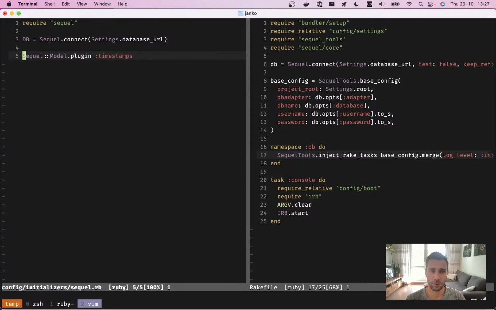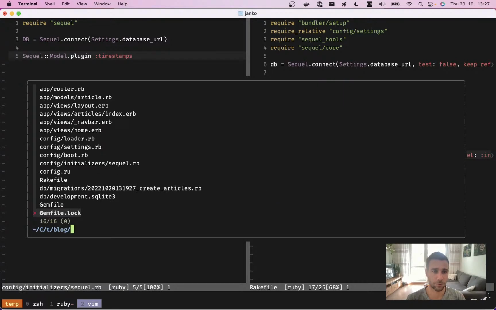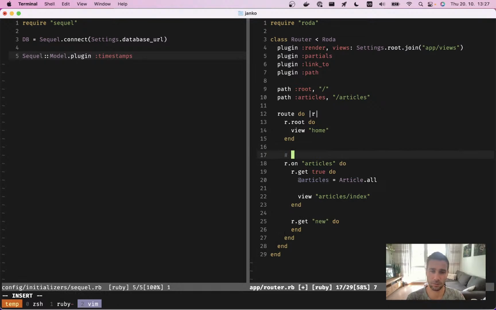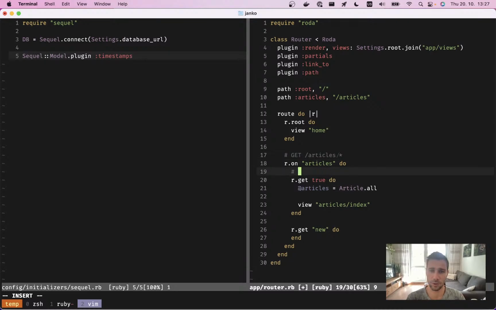In order to build a form, we will first define a route for a new article. So let's call it articles new, just to illustrate the routing. This will route any /articles routes. This will be get articles, the root path, and this will be get articles new.